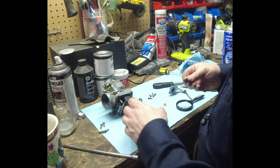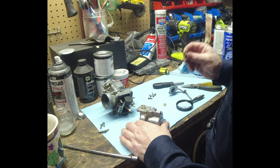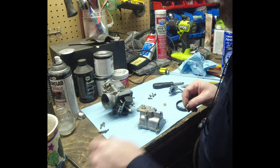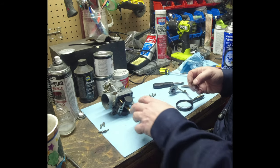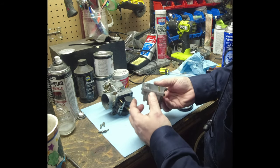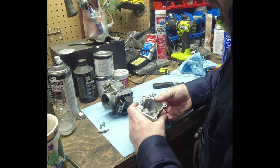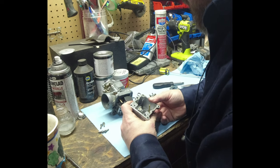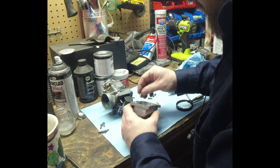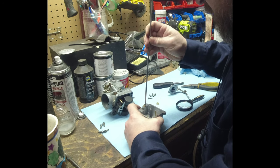I've read on the forums that if the accelerator pump's not working properly, it'll affect other areas of the carb. I don't have anything to argue with them about it, but it just seems odd that that's the case. It should only affect right off idle, which is where it's supposed to affect. But anyway, we will go with that for now.